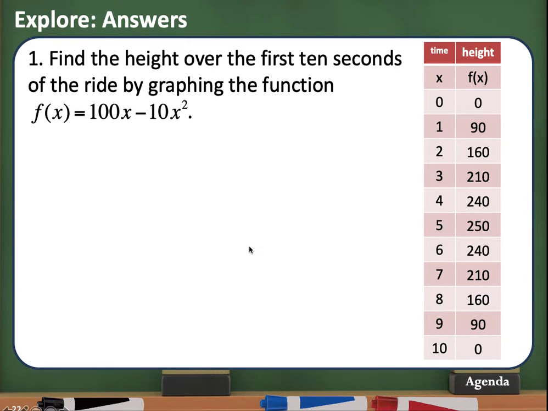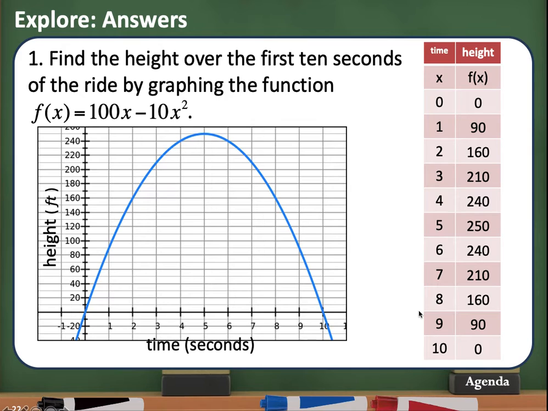So here's the table of all the values if you did it correctly. There's a table of quadratic functions. And then if you graph it, minus these two little parts over here, you should get this shape for the height and time of the roller coaster. And that should look familiar, as that's a similar one we saw Monday and Tuesday. It's got that shape. Cool. So it's quadratic. All right. Keep going.